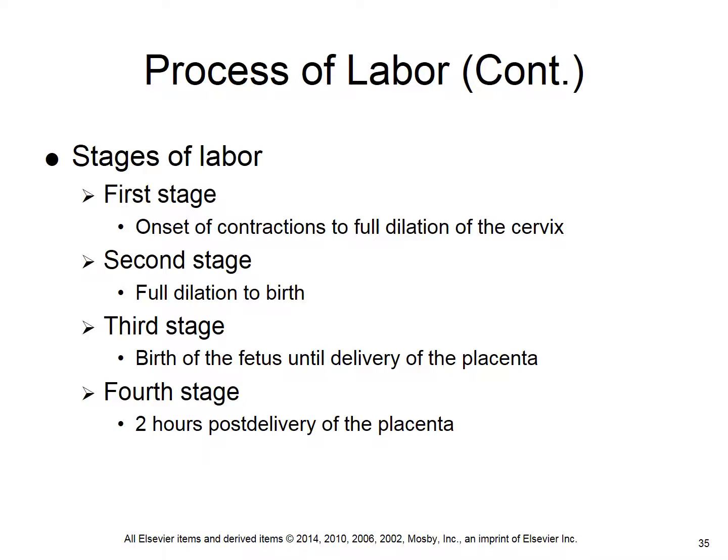The third stage is from the birth of the baby and ends with the delivery of the placenta. This stage is very short. It may only be a few contractions. And the fourth stage is the recovery, where hemostasis is reestablished. This is an important period to observe for complications such as postpartum hemorrhage.